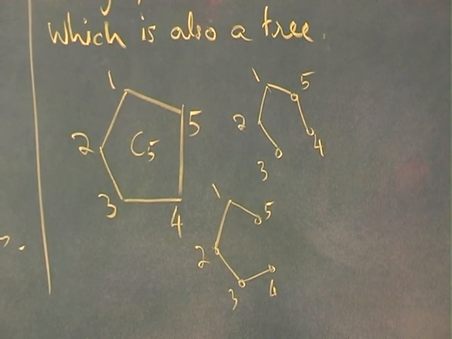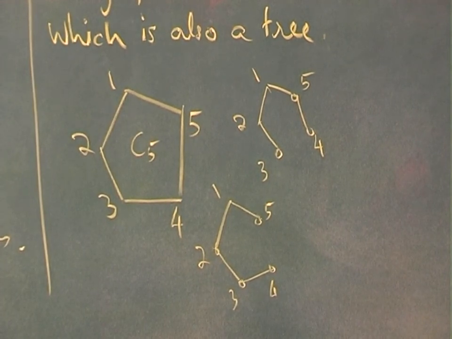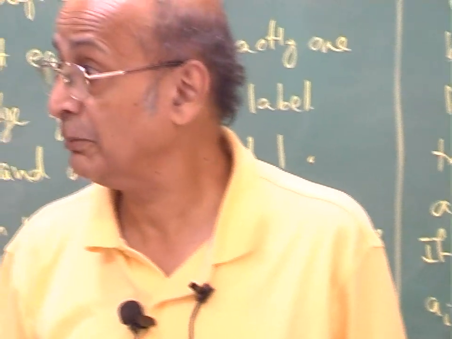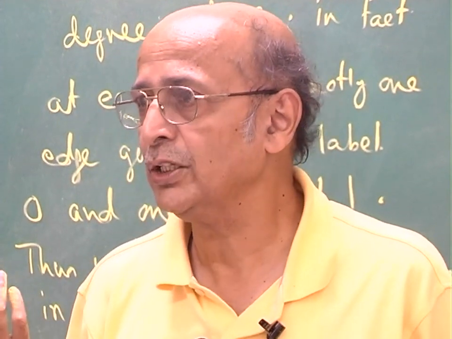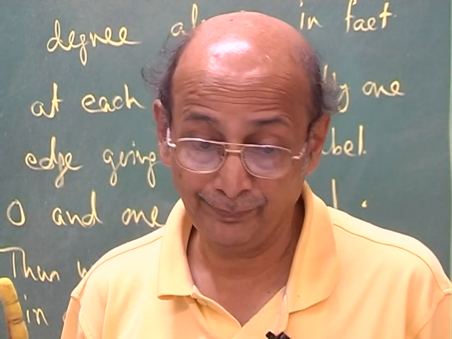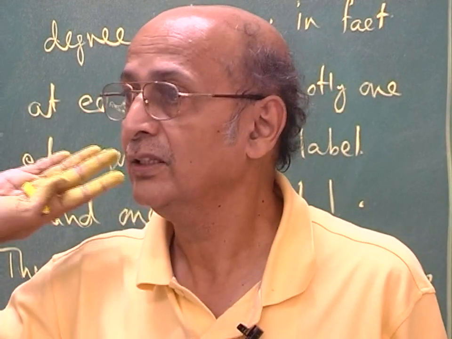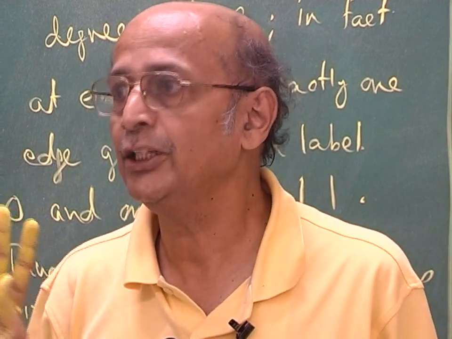What is the spanning subgraph? A subgraph is called spanning if it has every vertex on it. The definition of subgraph that we made doesn't have to have every vertex in it. Subgraph is too general a notion. Good you asked that. So spanning means you should have every vertex. So your subgraph should contain every vertex, and in its own right it should be a tree.